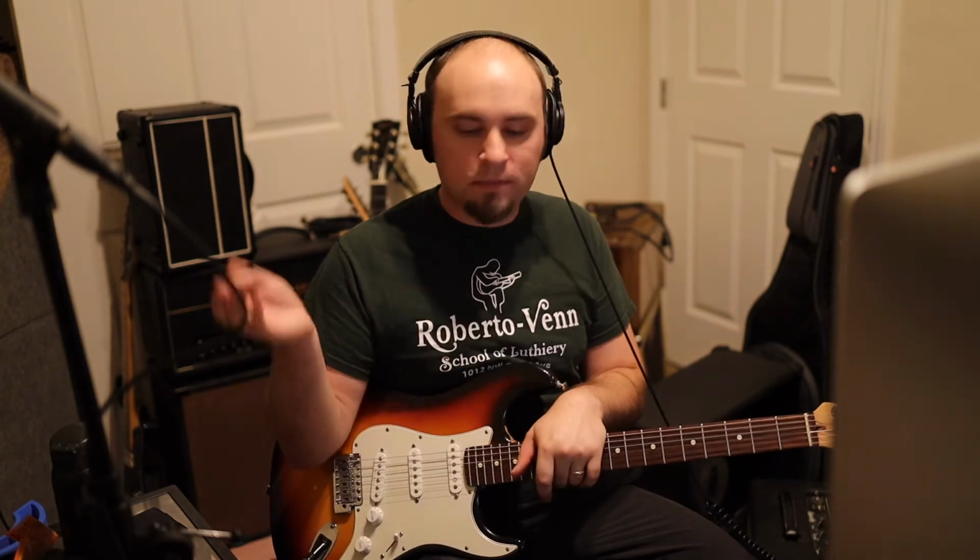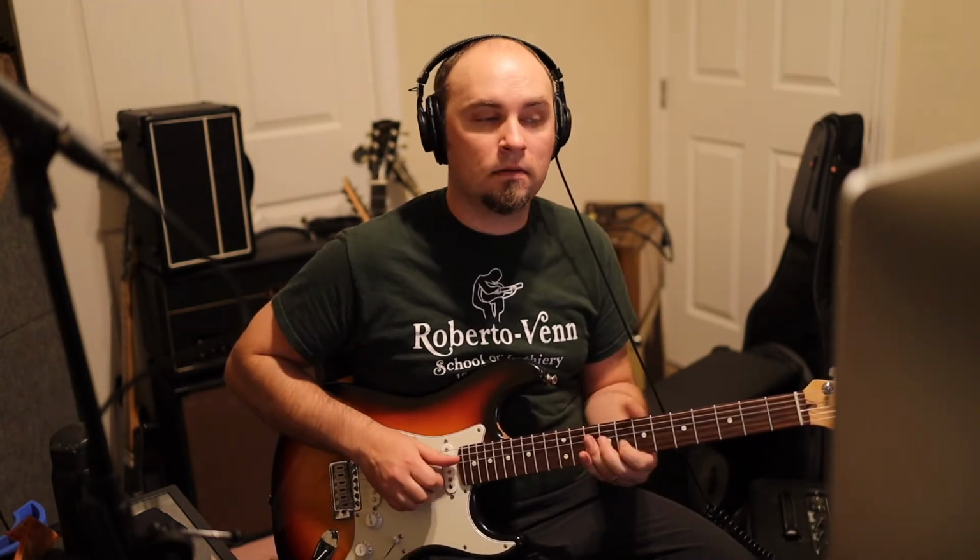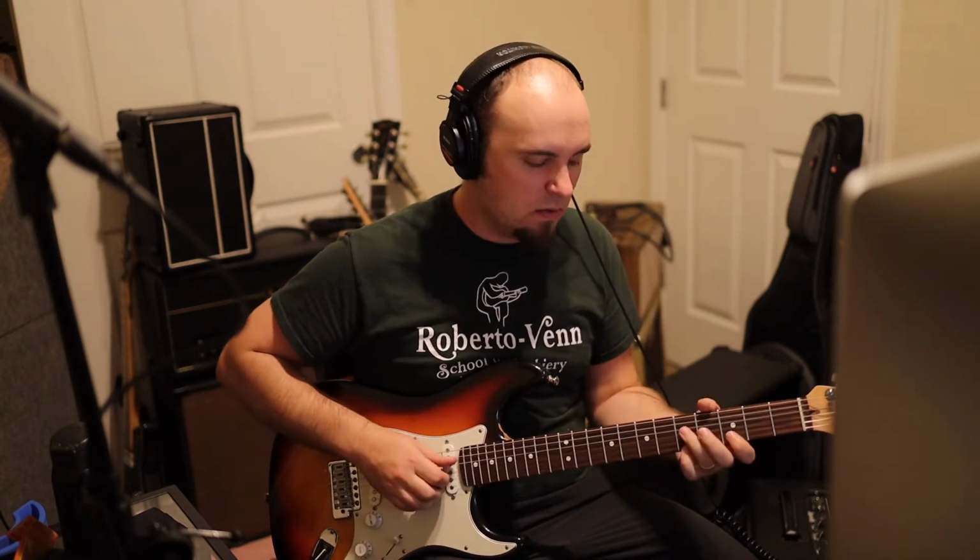But now I'm able to isolate the guitar sound, keep it from getting into everything else, so it's not getting in the vocals. I utilize some fiberglass baffles and put it into a closet, and I'm able to really isolate the sound. And nobody's coming to yell at me. Why are you trying to break my windows?